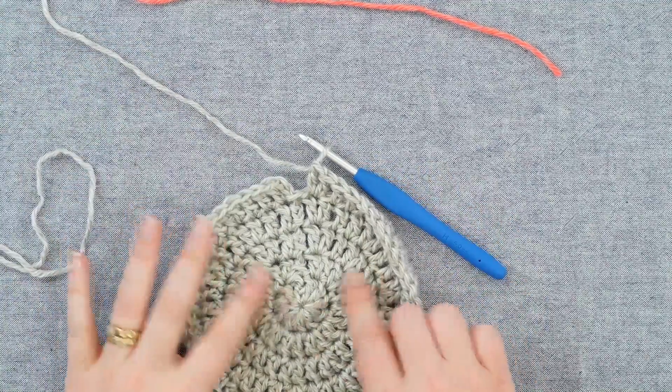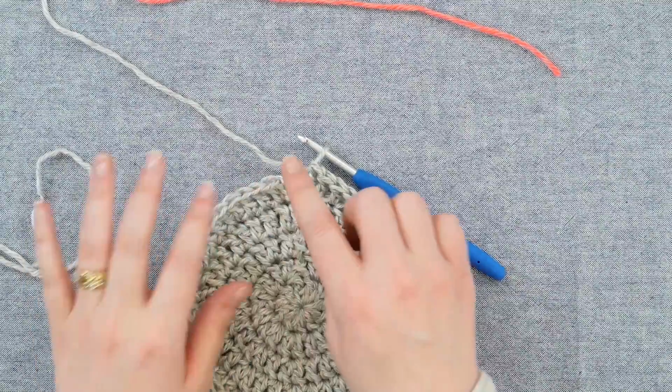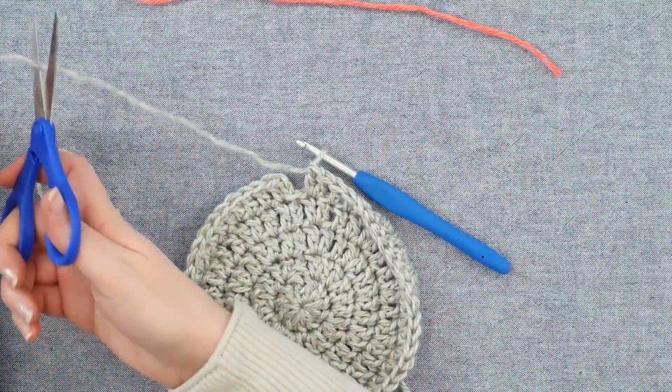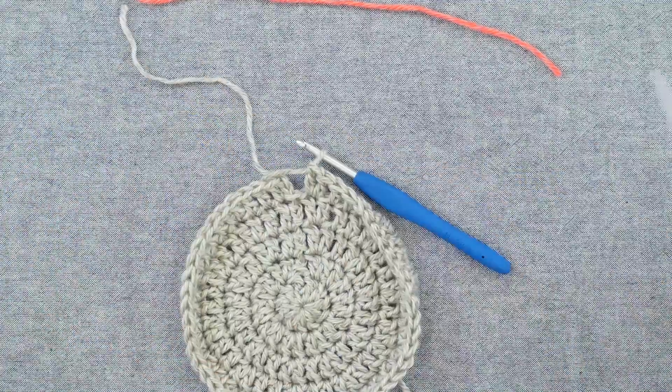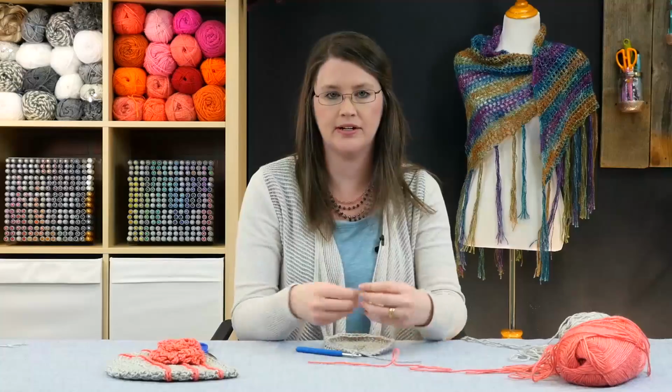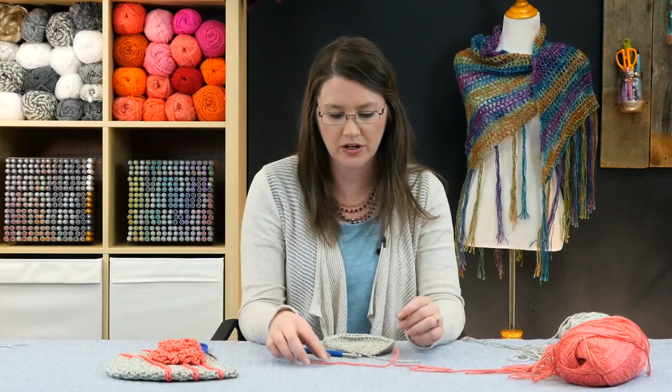Okay, whenever you have finished round 1, 2, 3, 4, 5, we need to join in the second color. So let me show you a quick tip. Okay, go ahead and cut your yarn. Leave it a little bit longer so that you can weave in those ends. Don't cut it really short or else those ends will just come apart and you'll lose your work.